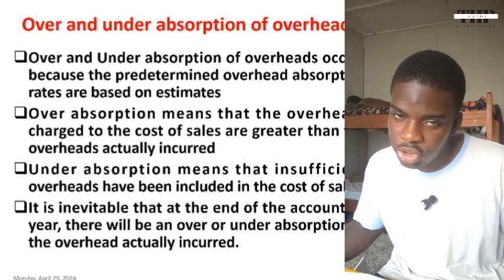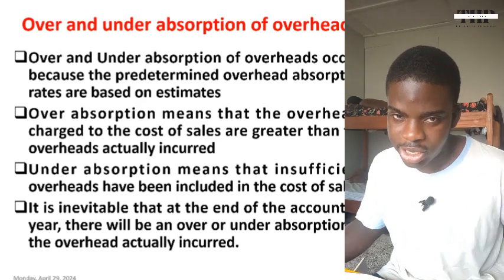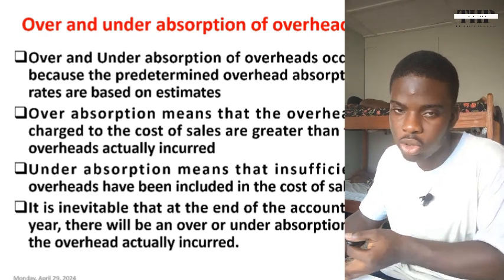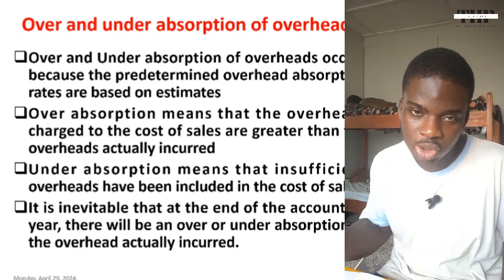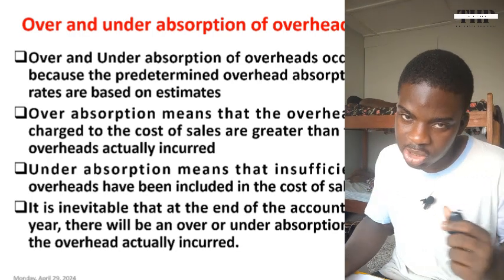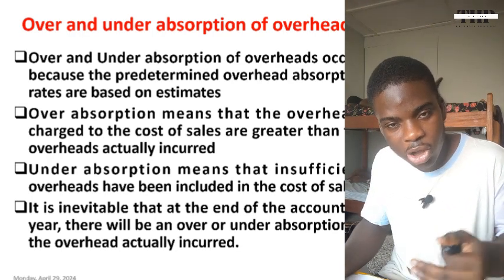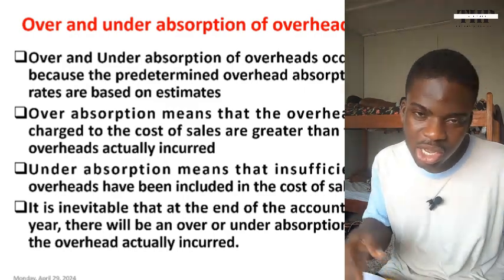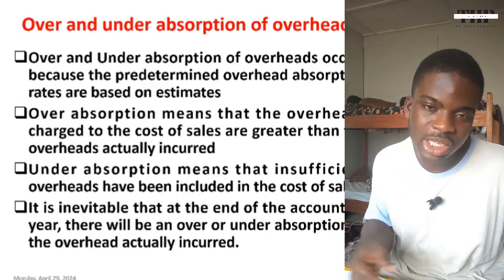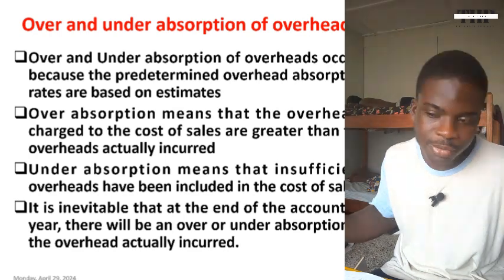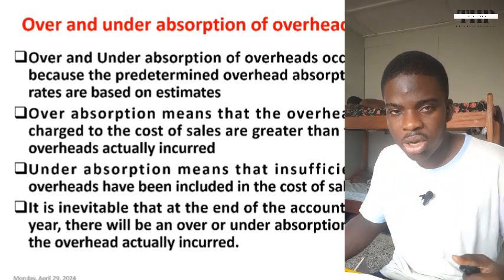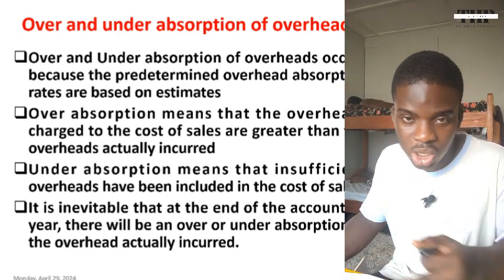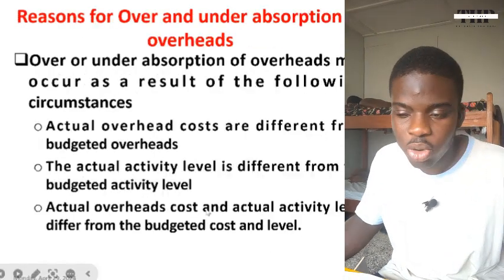Well, right, so in your typical company there's always a budget for the period that's coming, right? Let's say you have a budget for overhead cost or fixed overhead cost, and you also have a budget for the production units. Now the overhead absorption rate discussed in week 3 was given by what? The total cost of the overhead over the activity level. But in this situation, we say the budgeted overhead cost over the budgeted activity level, right? And that gives you a budgeted OAR. So that's the OAR that you use to absorb your cost. Now, when you do that, you can either overdo it or you can underdo it. And that's what I'm talking about right now. So let's see more about this.